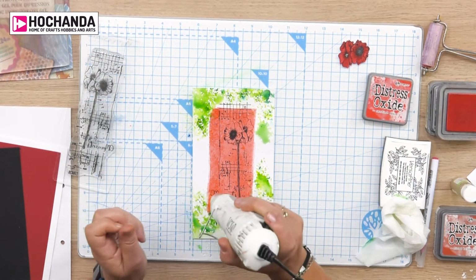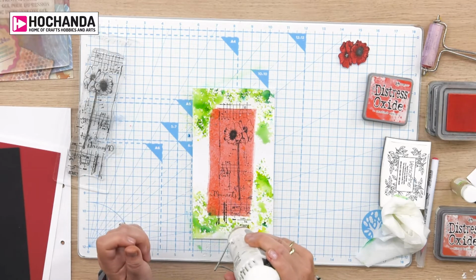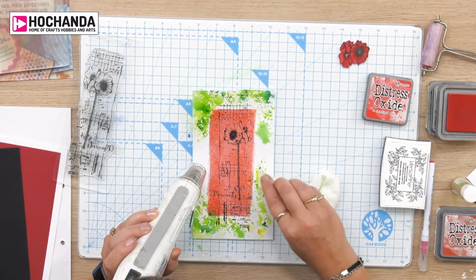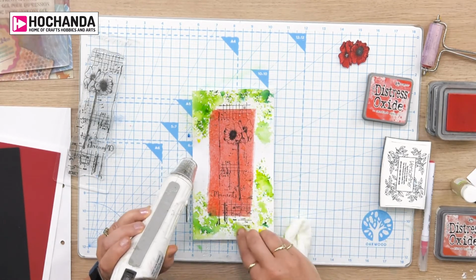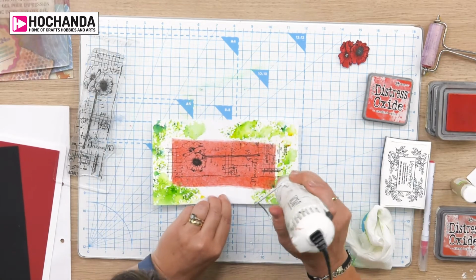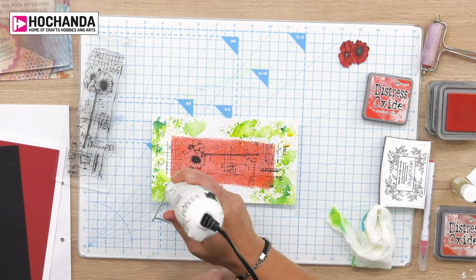This heat tool that I'm using actually is the Wow, and it's a really useful one because it's a 2-speed one, so that enables you to use it for different techniques as well. I'm just going to dab a tiny bit of that off here and there, so it doesn't take too long. There we go, to actually dry. You can see it gives that really beautiful finish around, and the eye really travels around that main image.